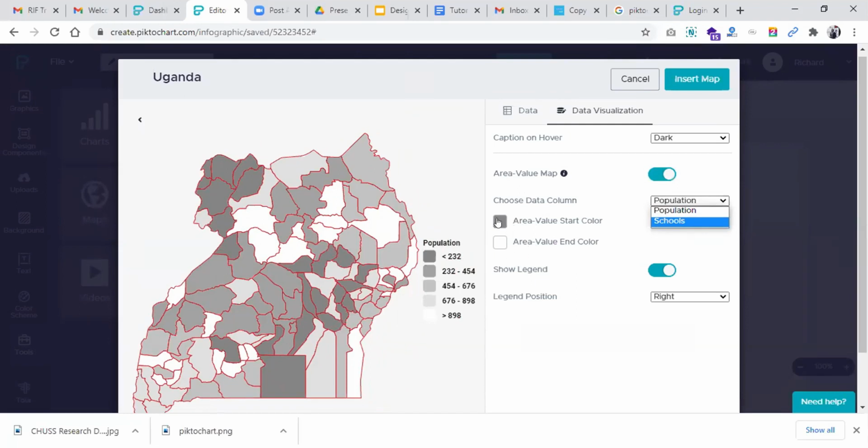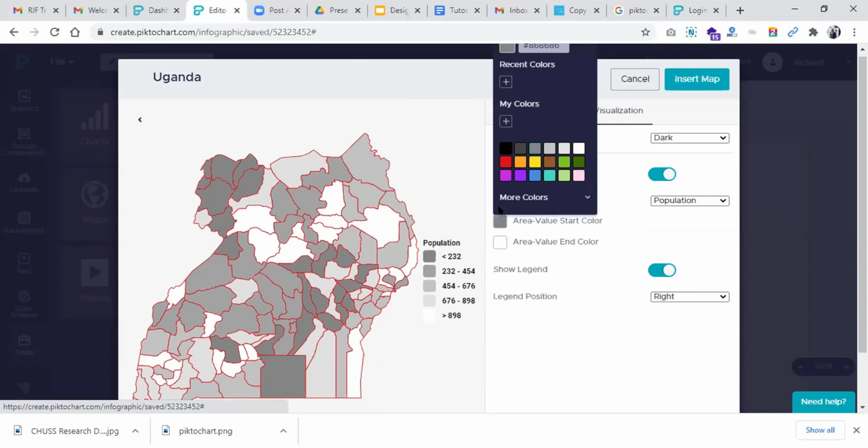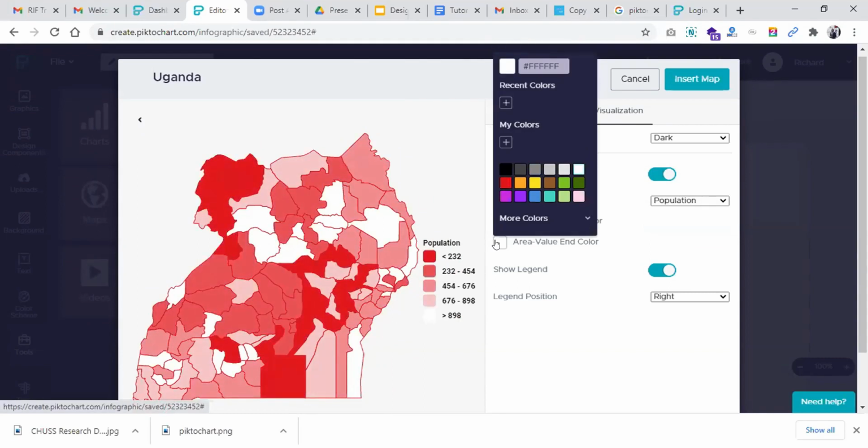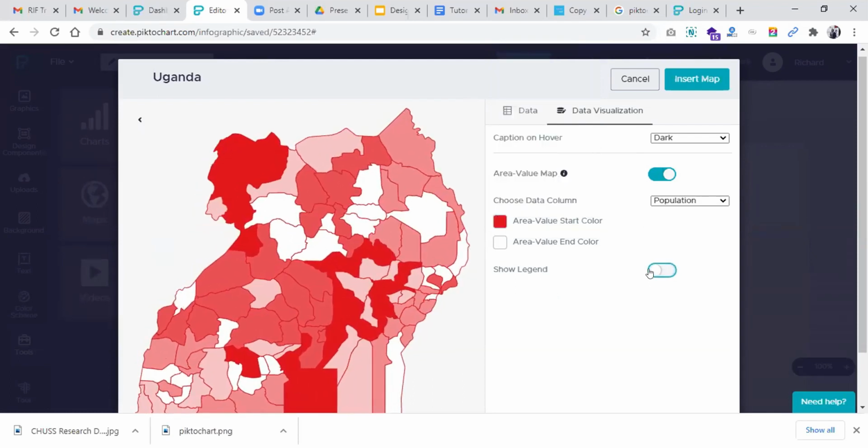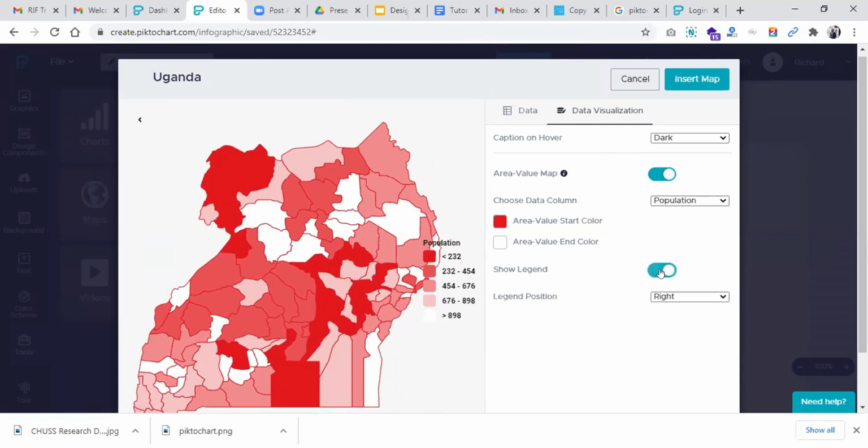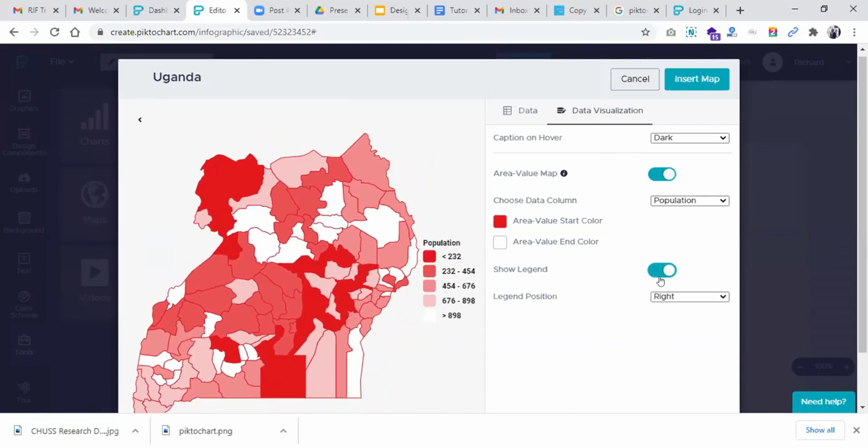And still, you can pick the color and how you want it to be represented. If you want it in red, an area value and color. So you can tinker around like that. If you want it to show within the map here, you can unselect or select it like that.